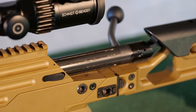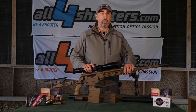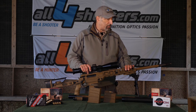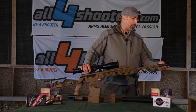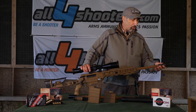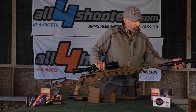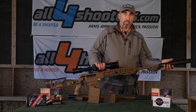Around the forend there are eight sides that can be used to place Picatinny rails as needed for the mission at hand. The barrels have a very effective flash hider and brake on the muzzle. This muzzle brake also serves as a mounting interface for the suppressor that the German manufacturer offers with the gun, of course where allowed by law.